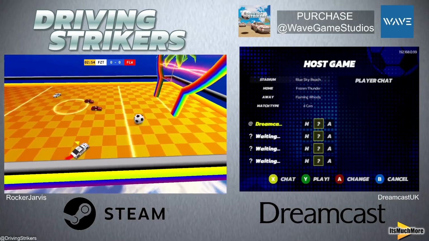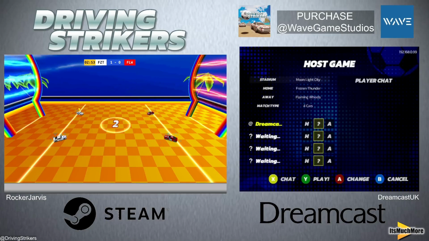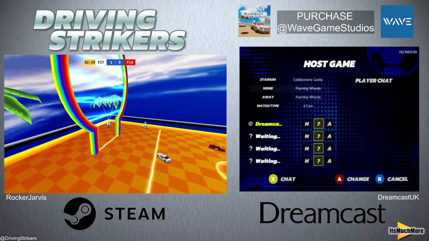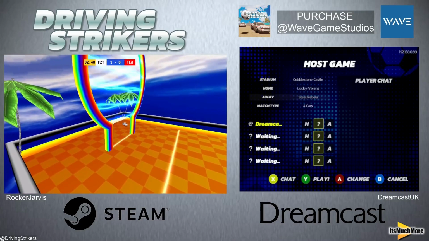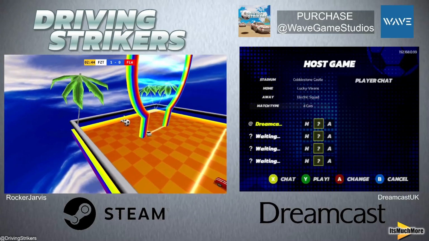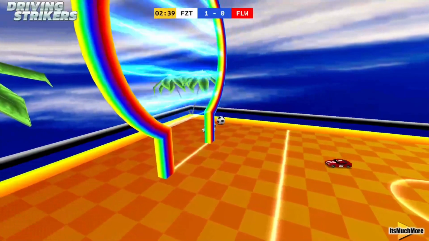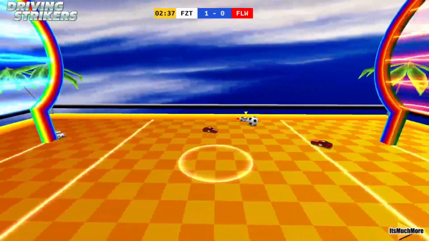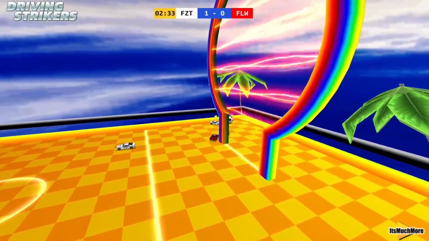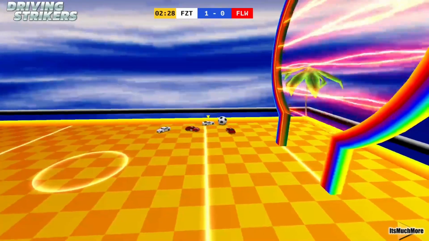But it's a good map because it's something different. You can go around the back of the goal, a bit like hockey, and you can score if this rolls in. You can score from behind the goals as well. While Dreamcast is setting up, I'm going to go full screen on the PC so you can have a look at this. It runs really good on the PC. I wish this map was playable online because it's really good. You can drive through the goal as well.